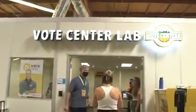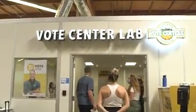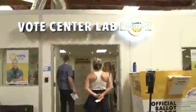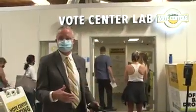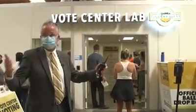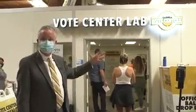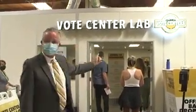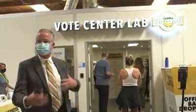So we're the only county in California that built a full-size replica of a vote center. This is kind of like, I tell people, here in Orange County is the headquarters of Taco Bell. And at the corporate headquarters, they have a Taco Bell inside of the corporate headquarters for a test kitchen. So this is our test kitchen. People can actually go in and experience what a voter is going to experience in Orange County. So it's a good way to test material, signage, that kind of stuff.